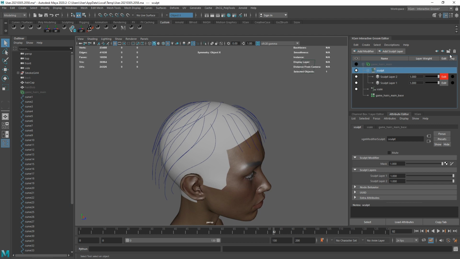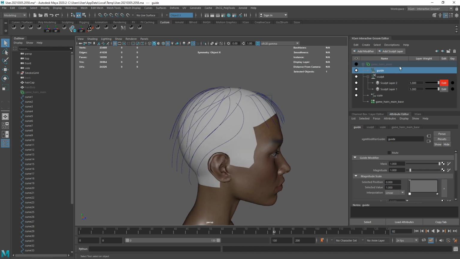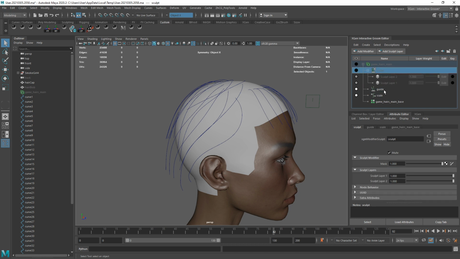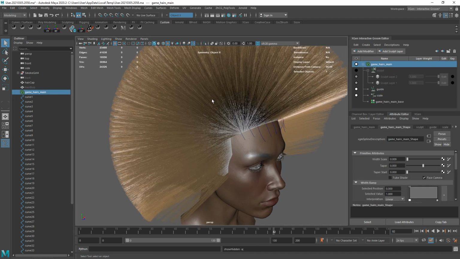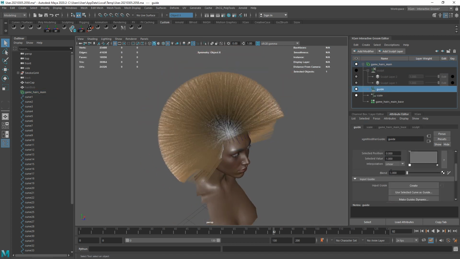So here, what I will do, I don't know why I selected them because I just canceled my selection. I'll create a deformer, a modifier. I get those confused all the time. So I'm creating here a modifier, and in this case, it will be a guide modifier. There we go. It is living there right now. And you have multiple options here. This hierarchy is dynamic. So I can drag and drop it underneath my sculpt. And if I turn off my sculpt layer and bring back my hairs, this is what we get. So now I can go into my guides.